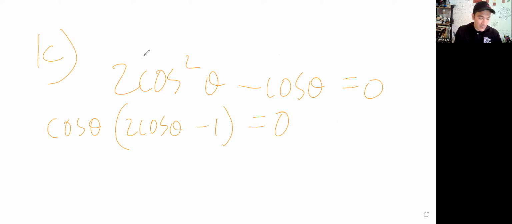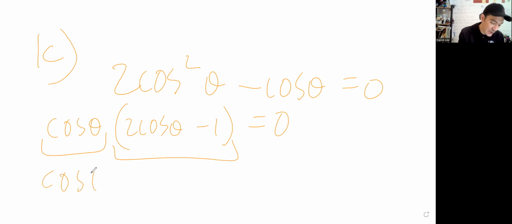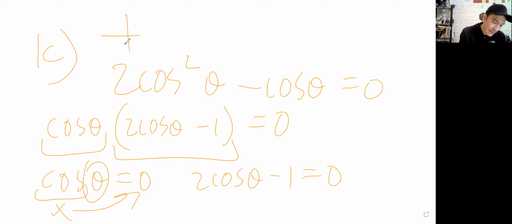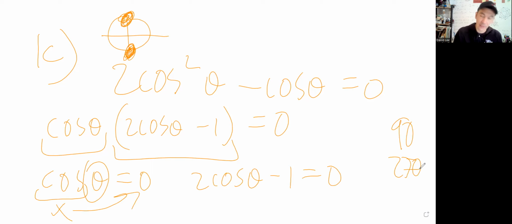So let's continue. So now we have it factorized, and this times this equals 0. So that implies that maybe the first component equals 0, or maybe the other factor equals 0. So we set them both equal to 0 and solve. Here, cosine is an x-coordinate. An x-coordinate is supposed to be 0. Give me an angle theta where the x-coordinate would be 0. Well, that happens here, and that happens there. So far in the bag, we have 90 degrees and 270 degrees.